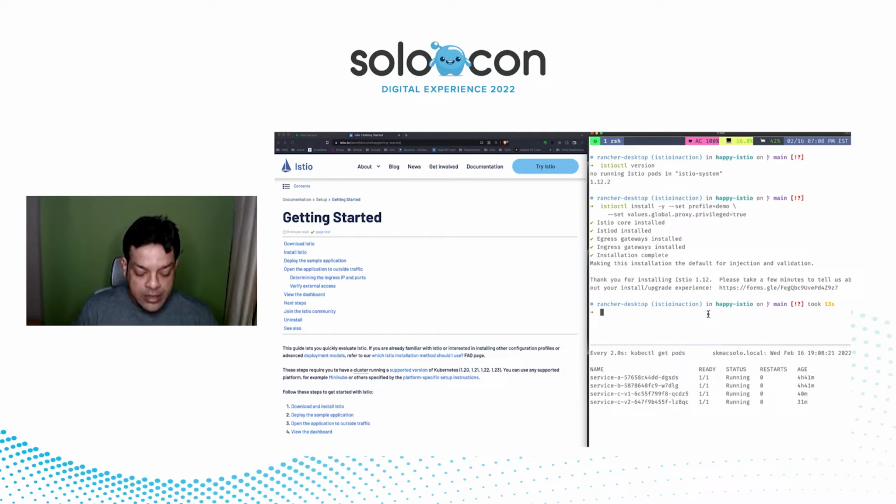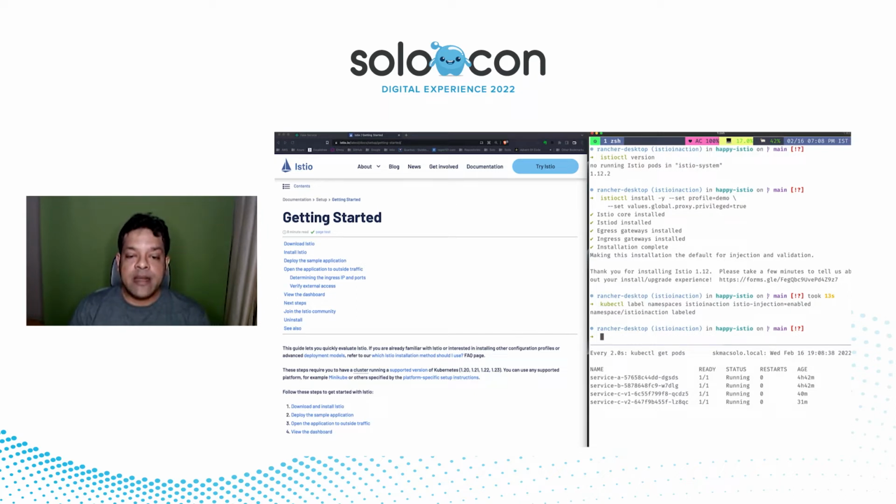Let's go ahead and do that. kubectl label namespace istio-in-action istio-injection=enabled. So now I've labeled the namespace. This is a very basic thing that is required to get your services into the service mesh.